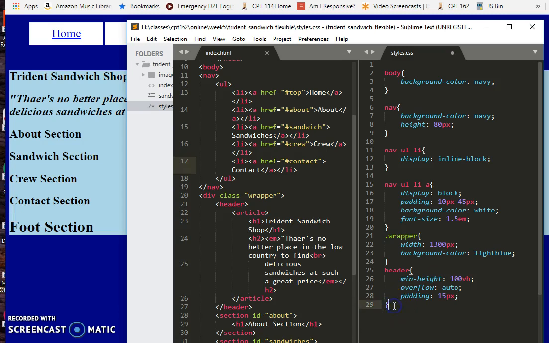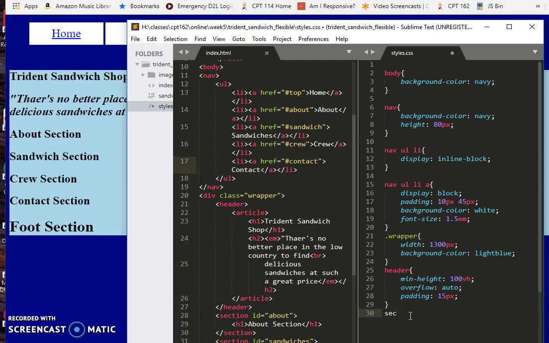All right, and now the rest of these, about, sandwich, crew, contact, and footer, are all sections with an ID of each one of these, except the footer is actually not a section, it's a footer. So these four, about, sandwich, crew, and contact, we want them to all have the same properties.